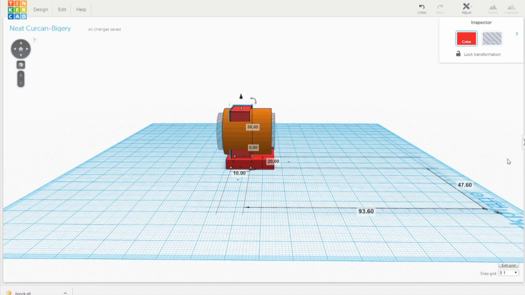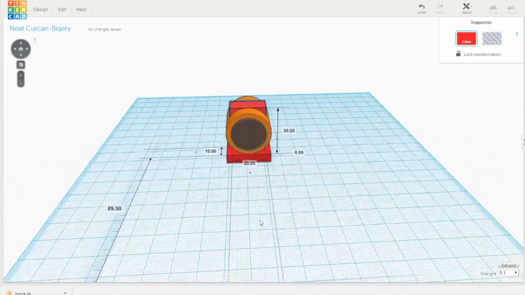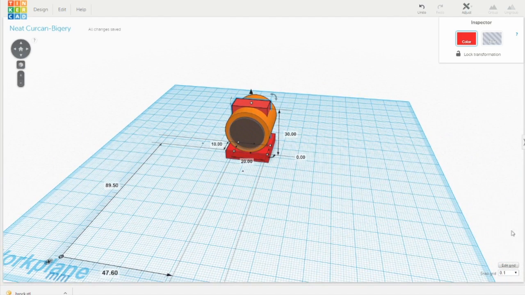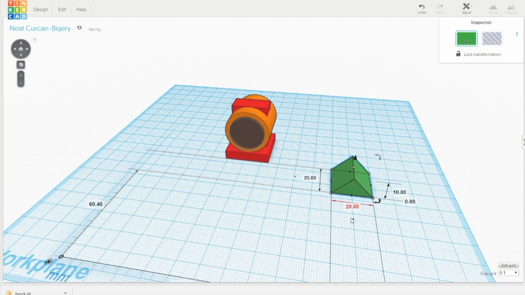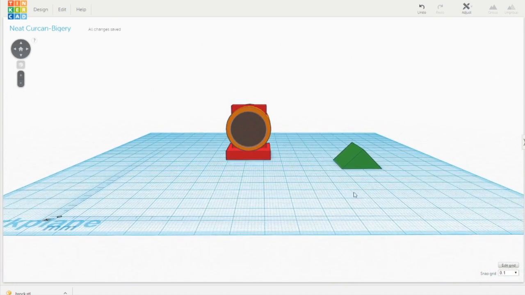Because what I want to do is make this a little bit of a fillet on both the top and the bottom. And we're going to have to get too particular here, because the other thing is I have to make enough of an opening where this is going to slide through. And this is where the triangle is going to come in handy.